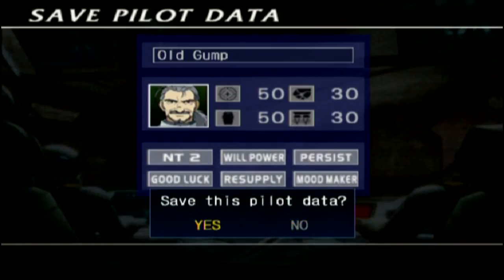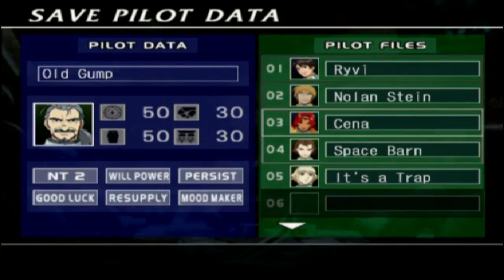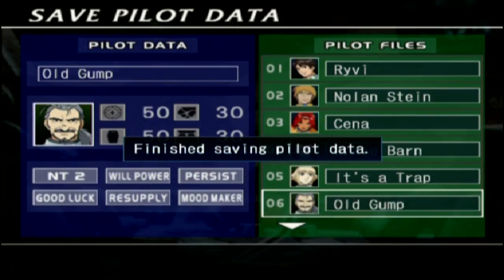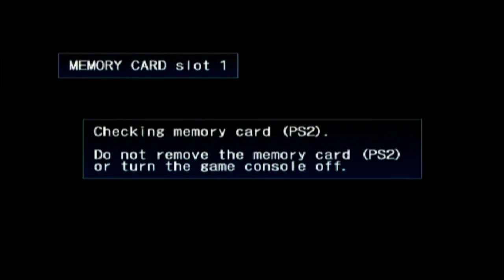So we're going to save our character here, make sure we can use him down the line. Of course, I'm going to save a character that's 50, 50, 30, and 30. That's just foolhardy. So you see my other 2 characters here, Space Barman. It's a trap. We'll be seeing more of them later on down the line when we get down to versus. But we'll go ahead and save old Gump here, where he belongs in his nice new home. And we'll move on from there.